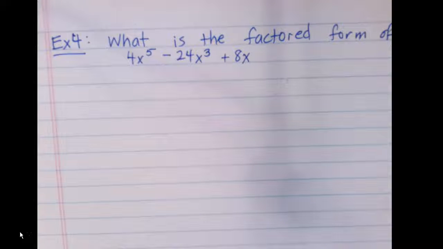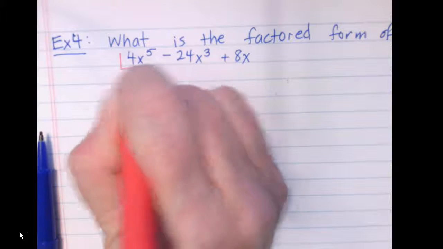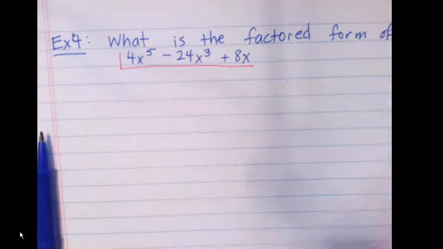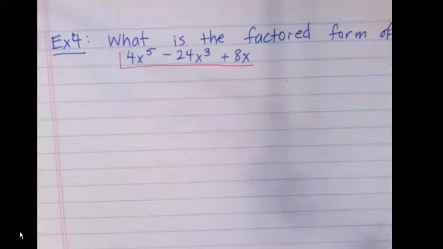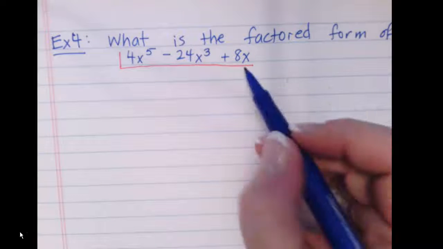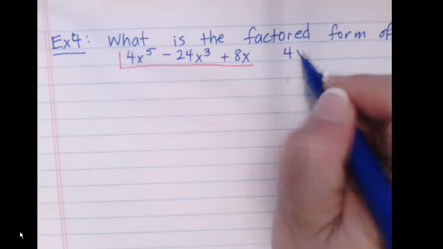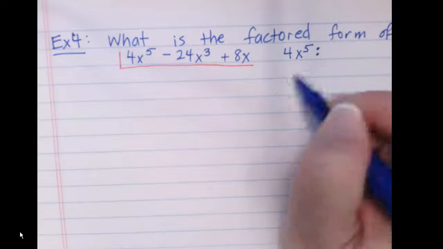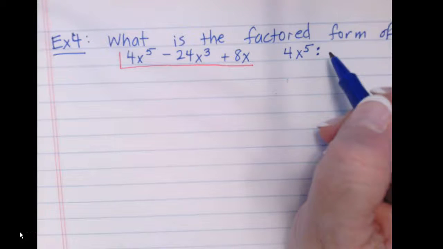And so if I can, I'm going to draw my division symbol right underneath. I wrote it somewhere where there was room where I could show my division symbol right under there. And I'm looking for something that goes into all three of these. If you're having a hard time knowing what goes into everything, I'm going to show you the prime factorization of each of these. That just means break that monomial down into prime factors.